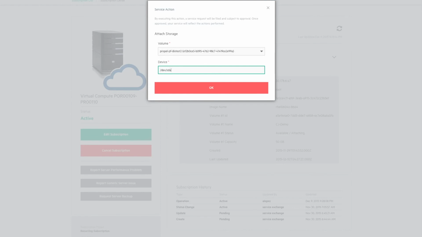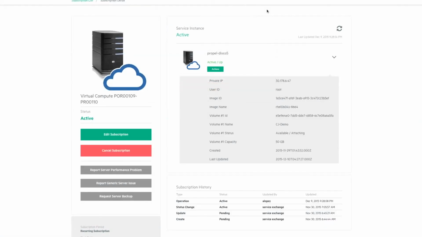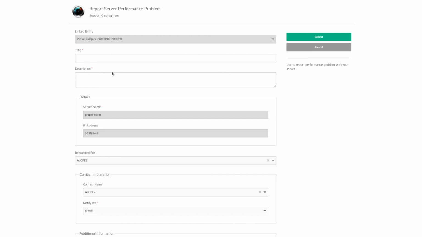So in this example, I've gone ahead and fulfilled a virtual machine, and now I'm going to attach some storage to that machine. And what you're seeing here is some really cool capability around those subscription actions. But the other thing that I'm showing here is the fact that we've linked together service and support. And again, by clicking on that My Services capability, which we've blended into that user experience, I can go directly into opening up a ticket against that resource that I fulfilled.